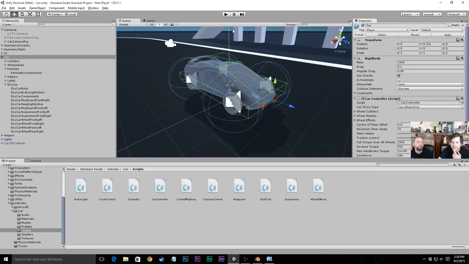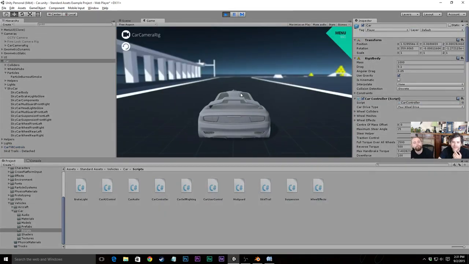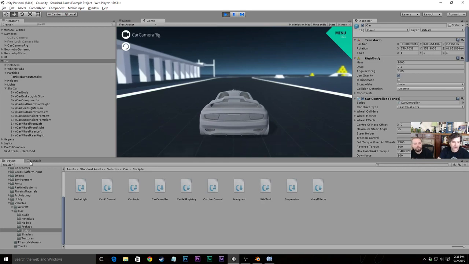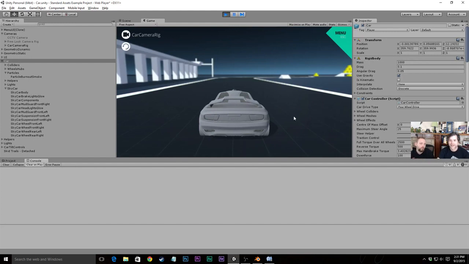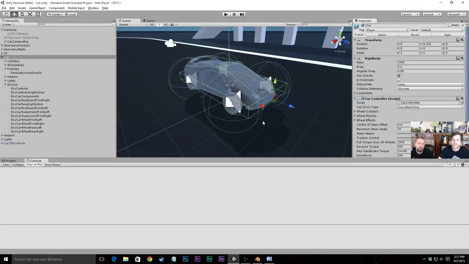Now press play. Well, look at that. And we go into the console. We don't have any errors. Yay! Boom! So we can pause it or stop it. That kind of just gives you guys some idea of... And again, this is not how, if you're actually going through a tutorial, that would not take you this quickly through all this stuff. But it shows you just kind of how easy Unity is to reference and work through.